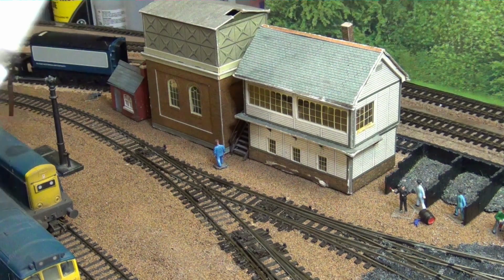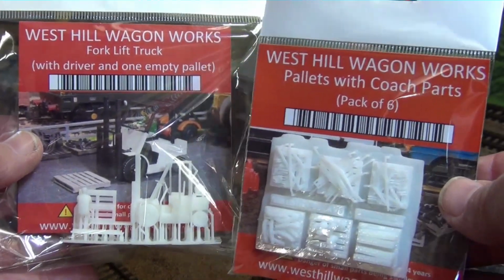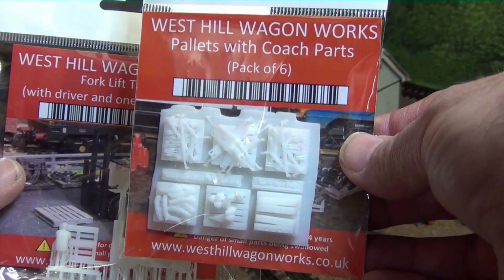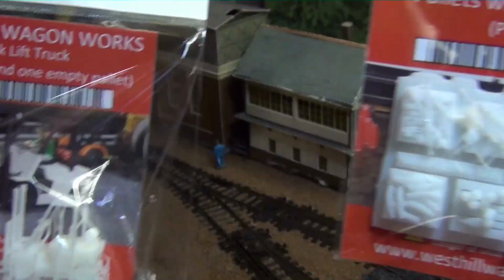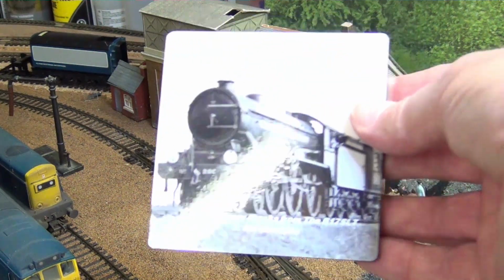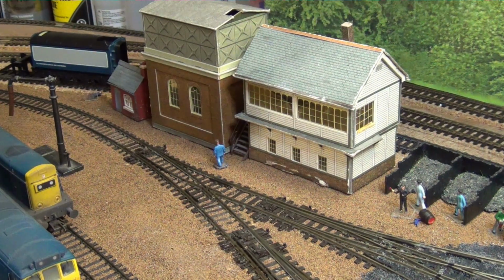I've also got a couple of bits for my birthday that my wife bought me. So I've now got some work doing some fine detailing. One's a forklift and the other bits are pallets with bits and pieces on, so they're going to take a bit of time painting, so save them for a rainy day, I think. So I'll be adding more detail here and there, and got a handy drinks mat as well. So a few bits and pieces that I wasn't expecting, but nevertheless, quite handy.